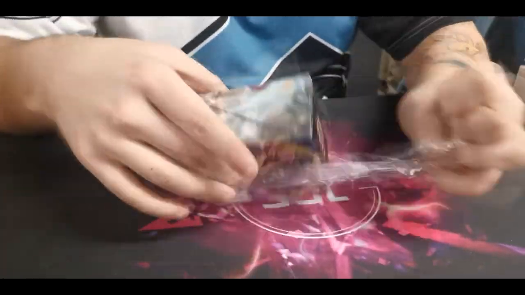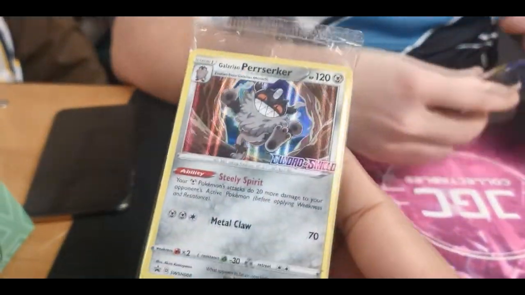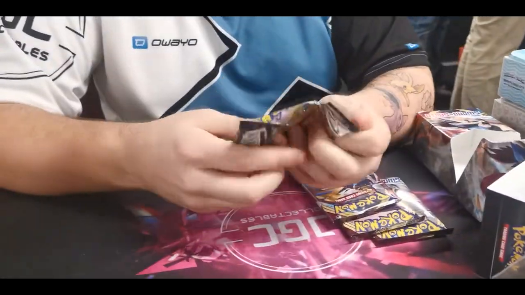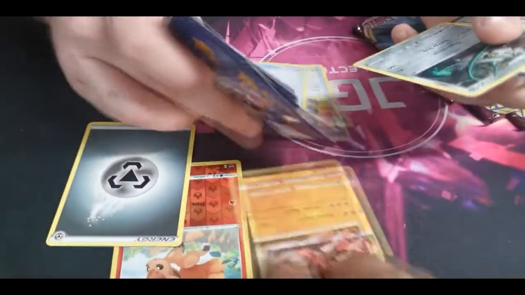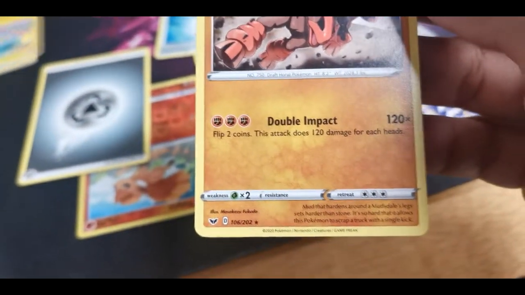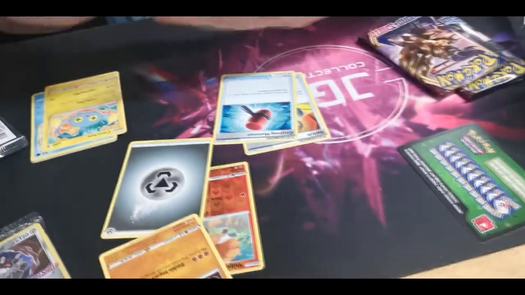Right then, so we've got Jack here, let's see what he gets. Hopefully something good. It might be in the shop if it is. He's just talking about the promo he didn't want. There you go, could go in your Zacians though. Right, let's have a gander. Rolling picks, Mudsdale. Is Mudsdale the rare? Yeah, so that's the rare Mudsdale.